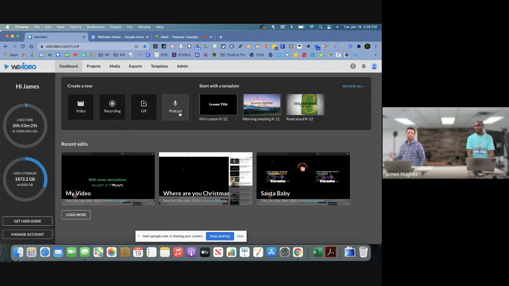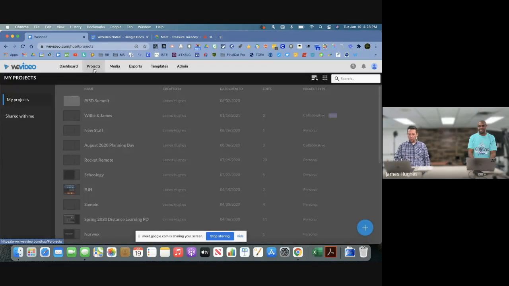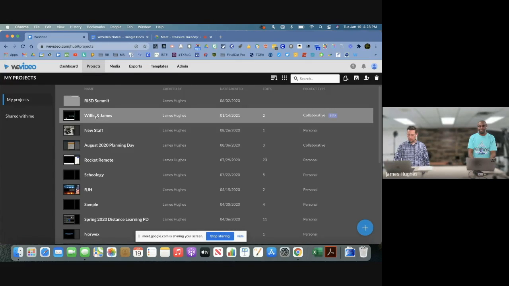One of the great things about WeVideo, that I was telling you, is they're always adding options. So you can record your podcast in here if you're doing podcasting with students, where it's simply recording audio. You can make GIFs, so basically 30 seconds of anything you want to put in. You can record your screen or just record yourself, directly into WeVideo without having to use a secondary platform like Screencastify or Loom, and then just your normal video editing that you're somewhat familiar with.